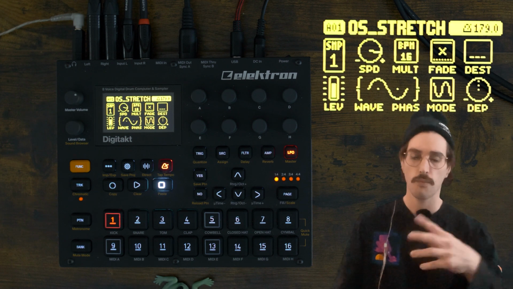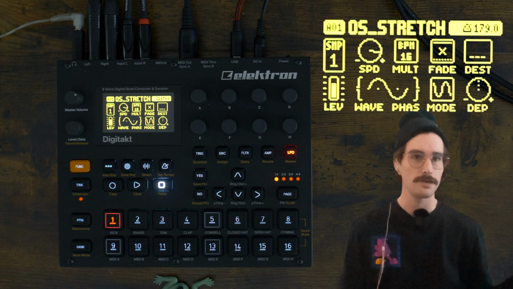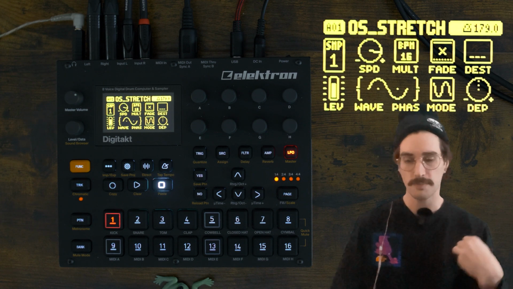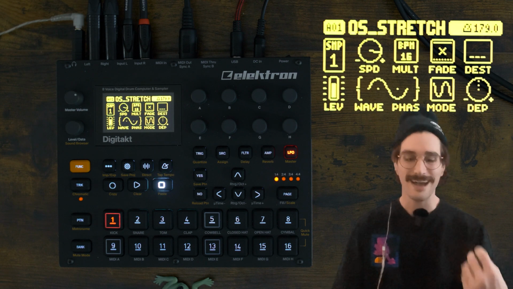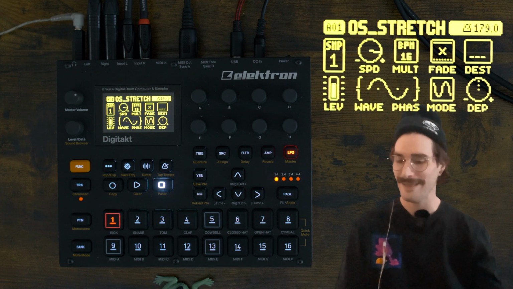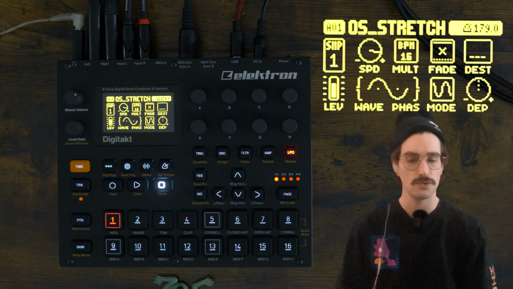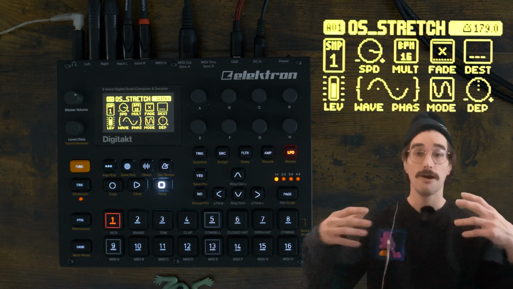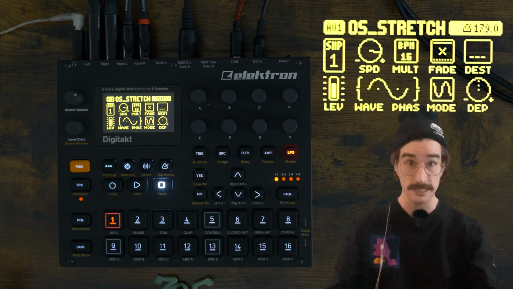So the workflow is a little bit different on the Octatrack, and it is going to afford you a little bit more flexibility, but I feel like the learning curve of the Octatrack now is not looking super duper appealing when compared to how easy, approachable, and powerful the Digitakt is now.